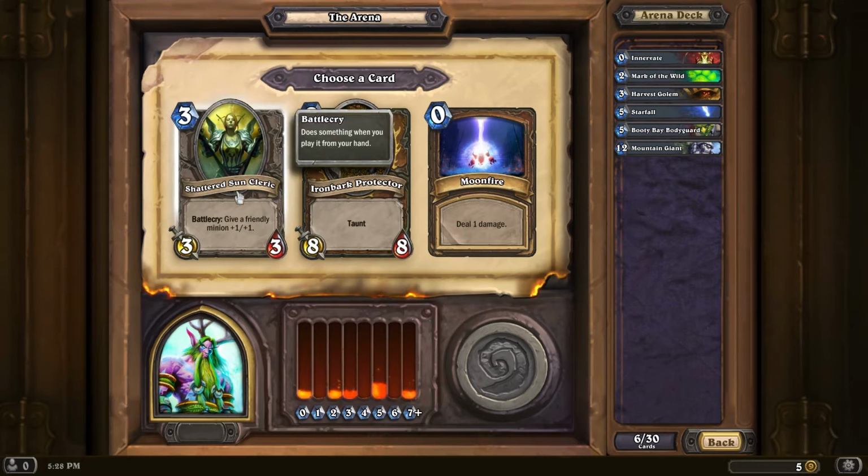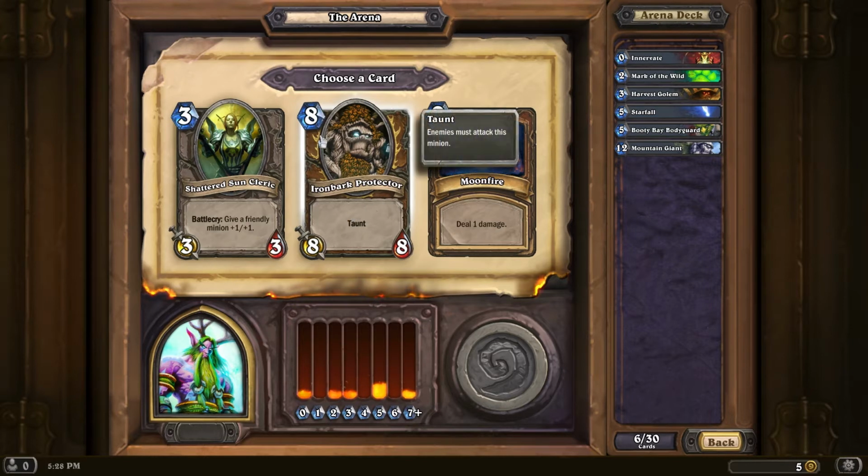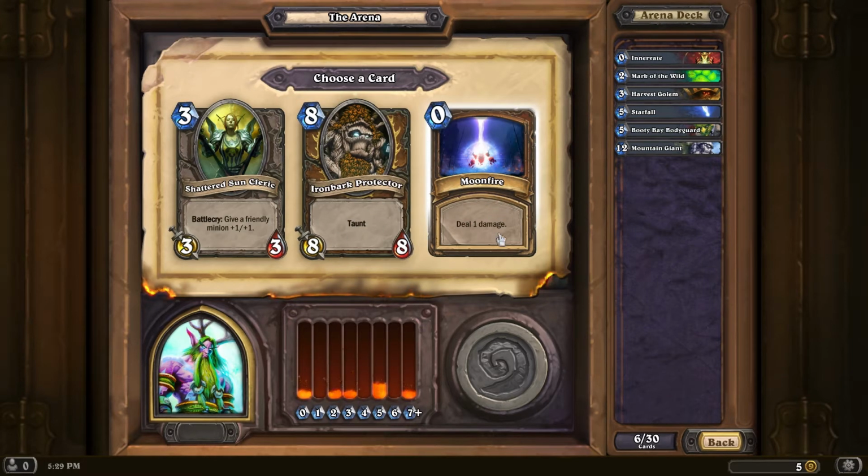Alright, so we find ourselves here with another Shattered Sun Cleric, which we explained earlier. The Ironbark Protector, which is an 8/8 for 8, is definitely not a bad pick. And then we got another Moonfire, which isn't one of my favorites, I'd say. So I think it's really between these two. I agree. I love that big Taunt. He's just such an asset late game.